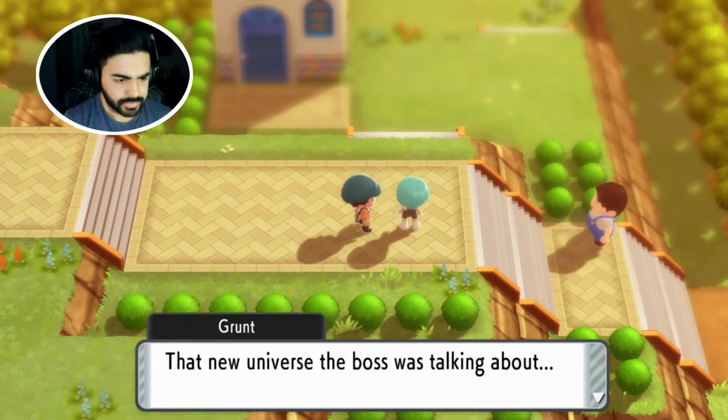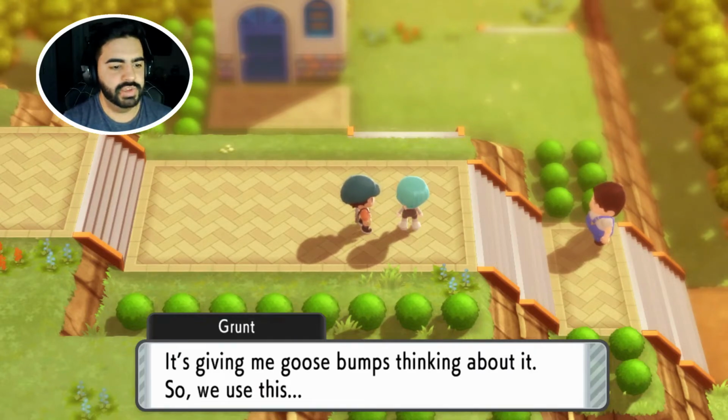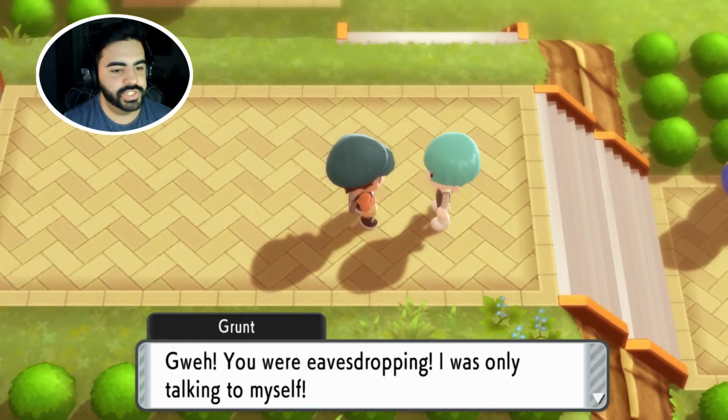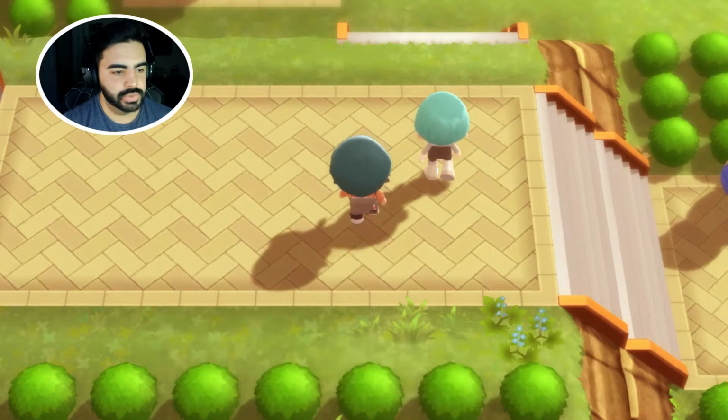Why am I running away like this? Or anyway, the new universe the boss is talking about... It's giving me goosebumps just thinking about it. So we use this. You are eavesdropping. I was only talking to myself. You're persistent, too. I'm pooped out of all the running, but I'm not going to battle you.